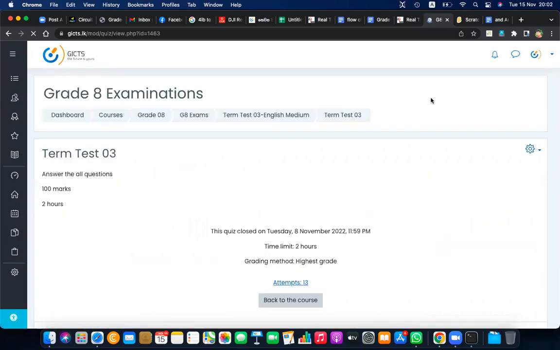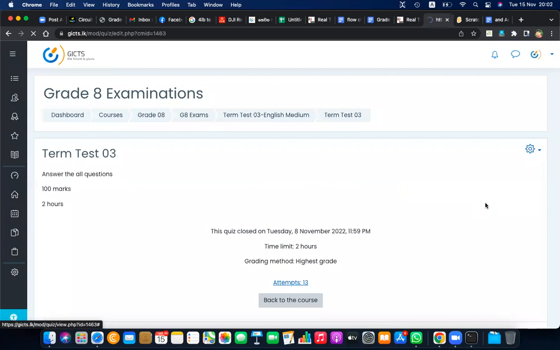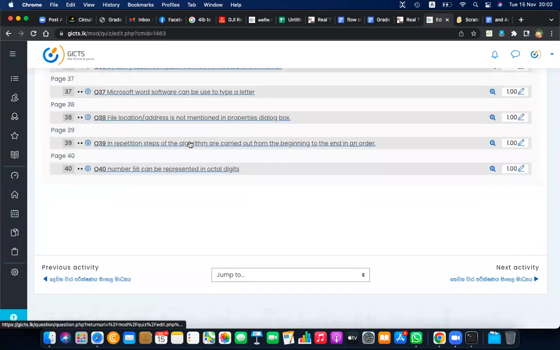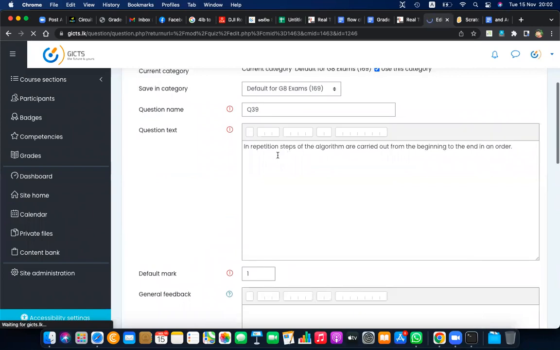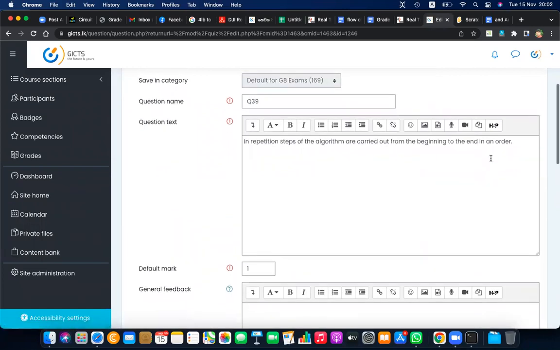Test 3. Last question. In repetition, steps of the algorithm are carried out from the beginning to the end in an order.